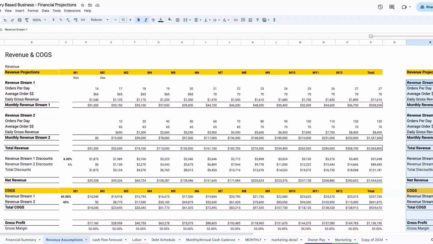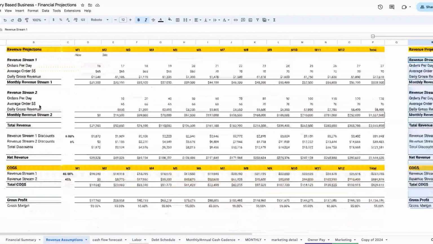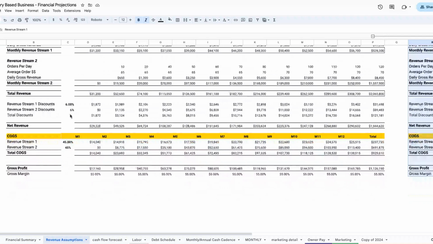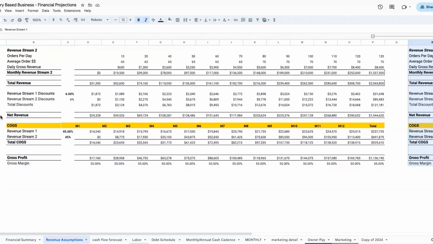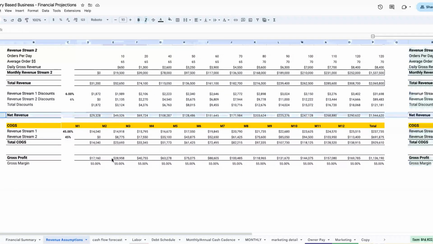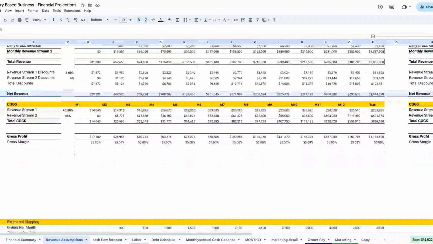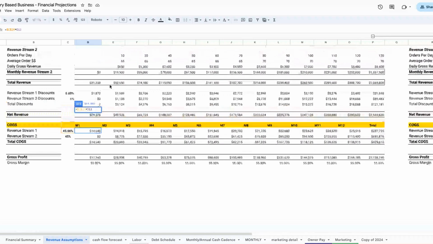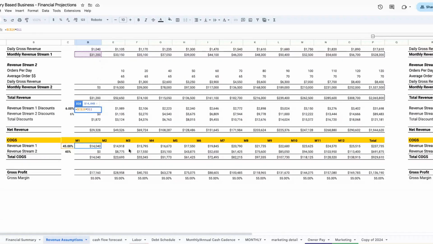I have revenue stream 1, revenue stream 2. And then this customer, there's discounts that are related to the products. They use it as part of their marketing. We account for that to get net revenue, which is in line 25. Then we have our cost of goods sold for each of the different revenue streams. In this example, the cost of goods sold is calculated over here. So 45%, and it's taking it from total revenue stream 1. And this is total revenue stream 2. So we get an idea about our cost of goods sold.